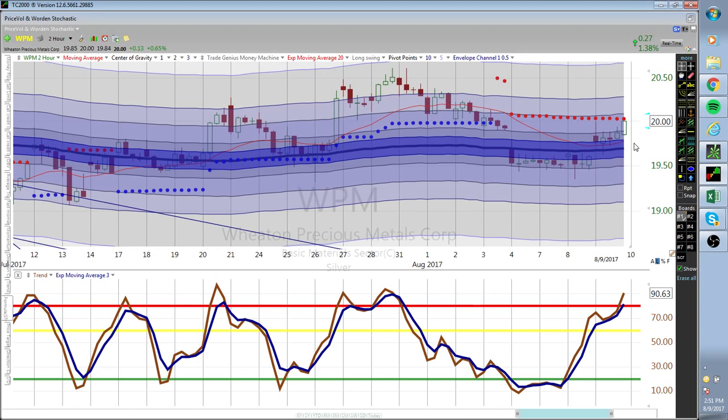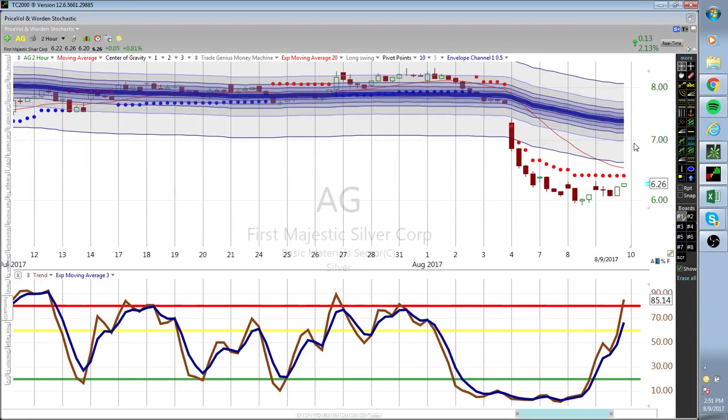But it was a good day for me there, and then also AG is starting to come out of its earnings issue here. So 5 to 7 days, this low holds, this should be the low, and then we should try to get a move back up into the channel here, which would be great for me, and I'll start taking some profit on my trades here. But AG, once silver and gold start to go, maybe not this go around, but the next go around, AG will get double digits again, just like they did in the beginning of 2016.